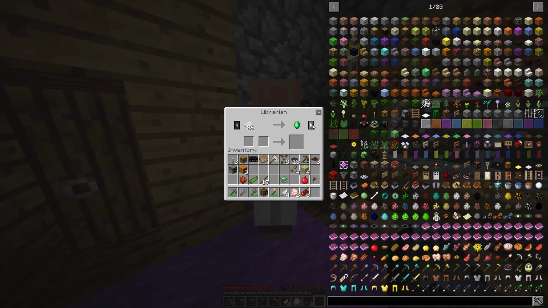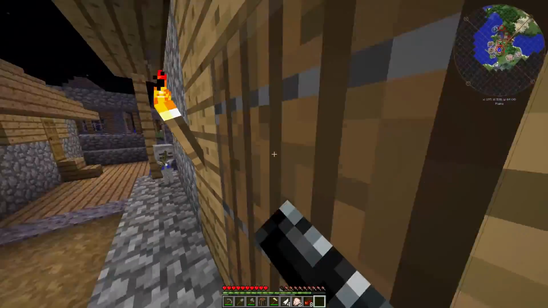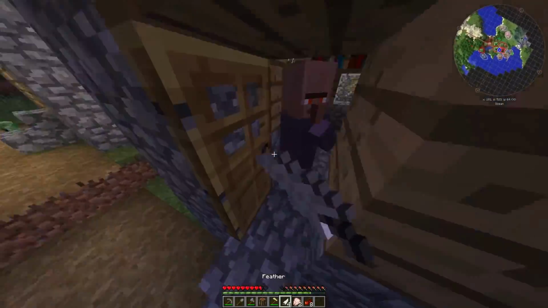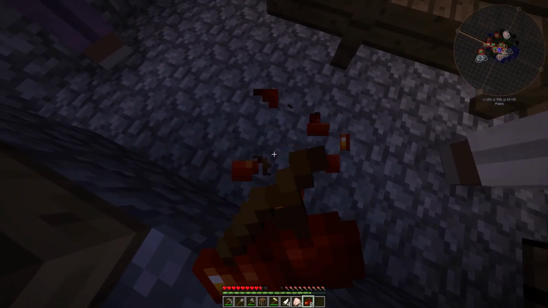Okay, let's see. 26 paper for an emerald, not bad. Kaboomerang. That sounds incredible. Alright, mad dash. Mad dash. Want to make it into some of the other buildings? See what we have around here.